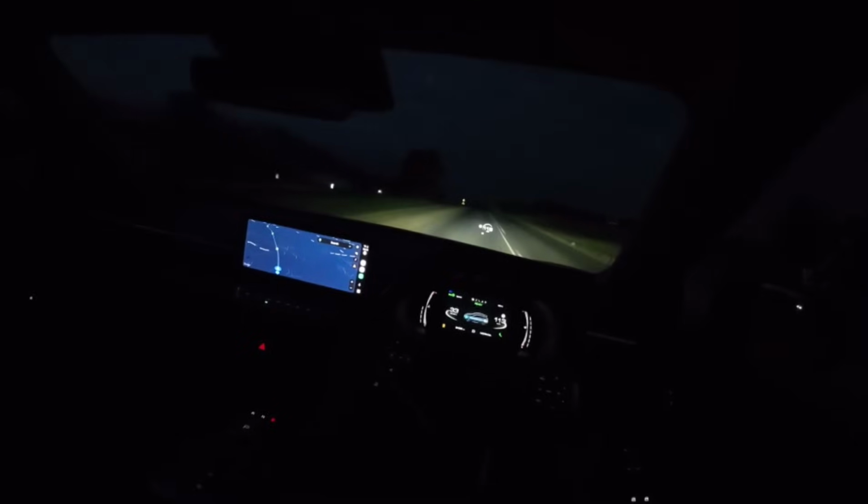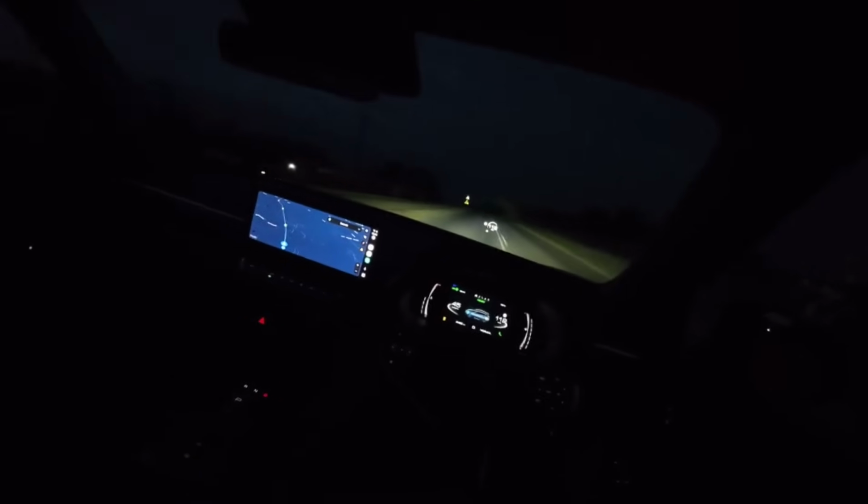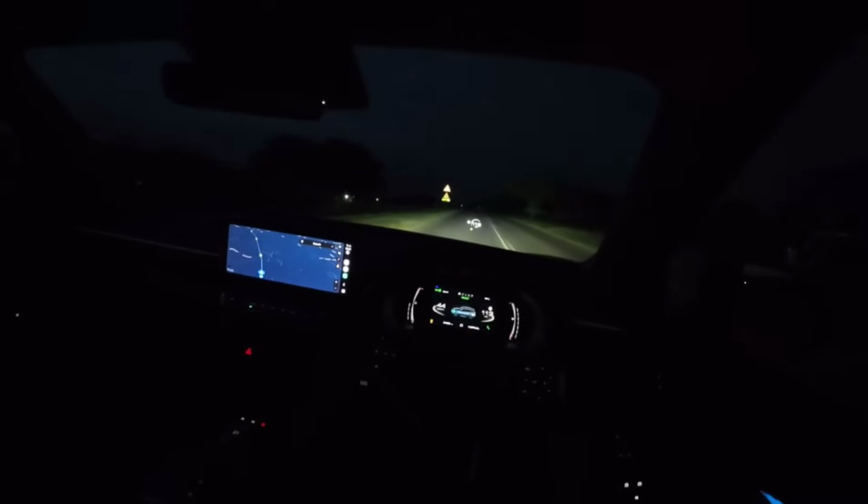And you would have seen at the beginning of the video, when it comes to interior lighting, I can't complain much. This thing has proper LED lights interior-wise. And because the roof is quite light, lighter than the dark one, as much as the seats are dark and everything else, it does a great job when it comes to the lighting.